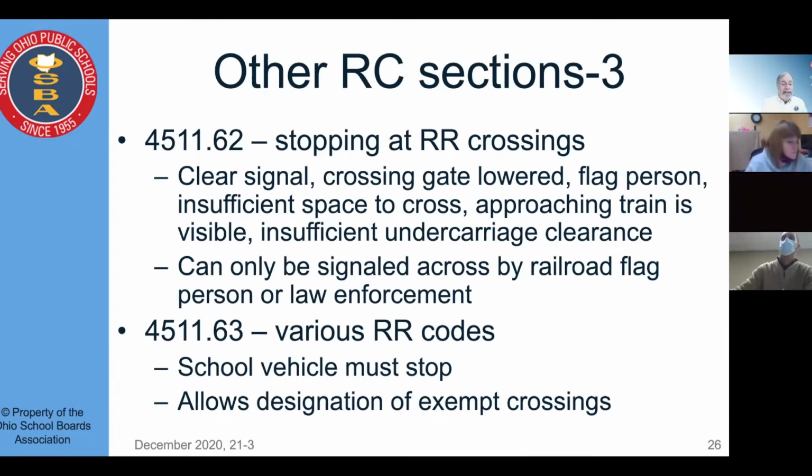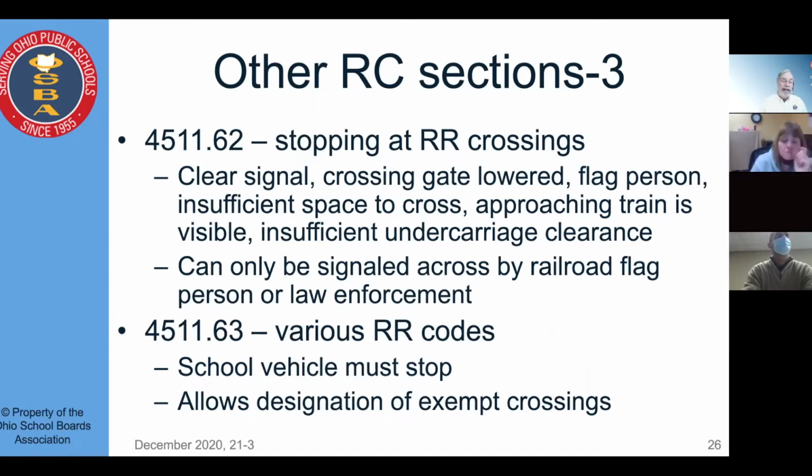And then the second part of that, and here's the one where we get in trouble, because railroad crossings do malfunction. A sidebar here. The railroad will tell you that if the gate's down and there's no train coming, it hasn't malfunctioned. It's gone into its default safety mode and it's doing exactly what it's supposed to. But the bottom line, if there's a gate down or a red light crossing and there's no train approaching or moving, the bus driver cannot, of their own volition, decide to go across the tracks.